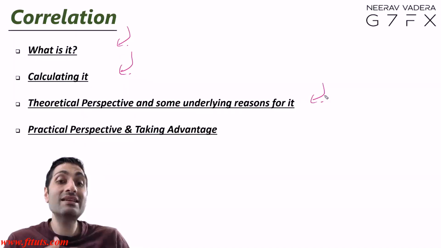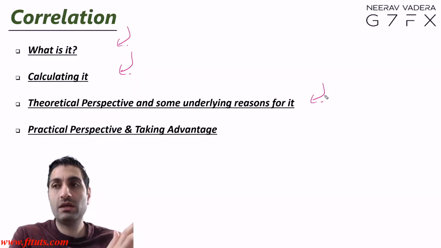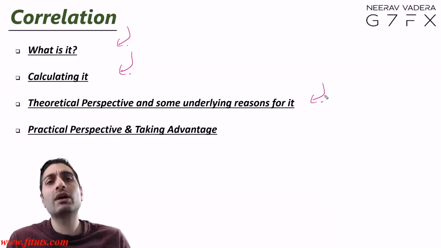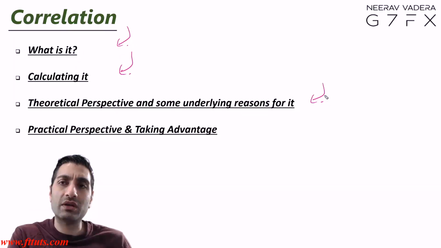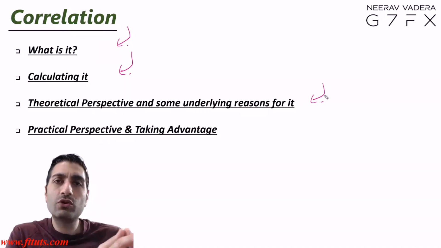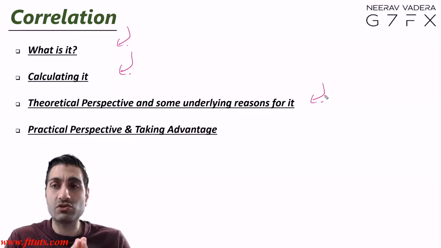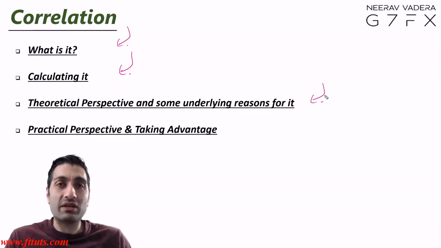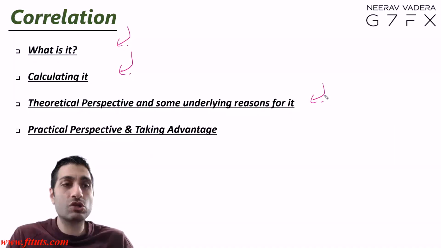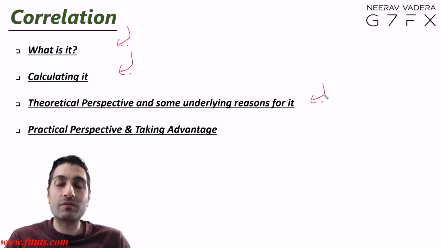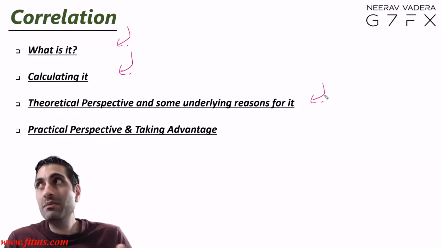We're going to then think about a theoretical perspective when it comes to markets. In theory, what should happen? When dollar yen goes up, what impact should that have on other markets? When crude oil prices change, what impact should that have on other markets? When S&P 500 prices change, when FX, we already talked about dollar yen FX, but when certain markets change, what correlation characteristics in theory should we see? Maybe some reasons for it.